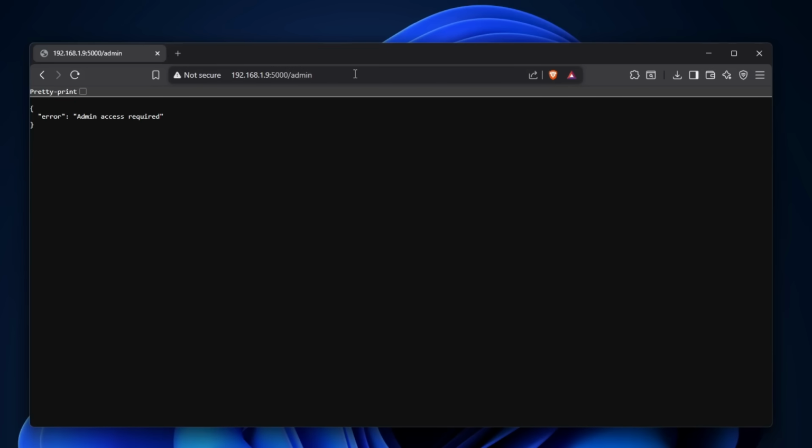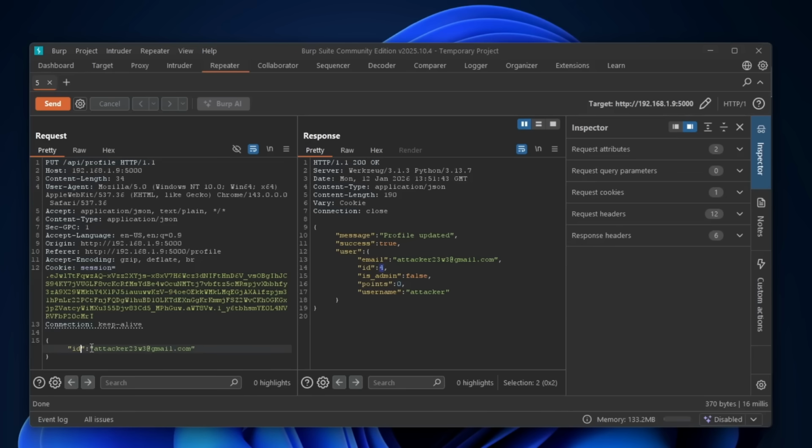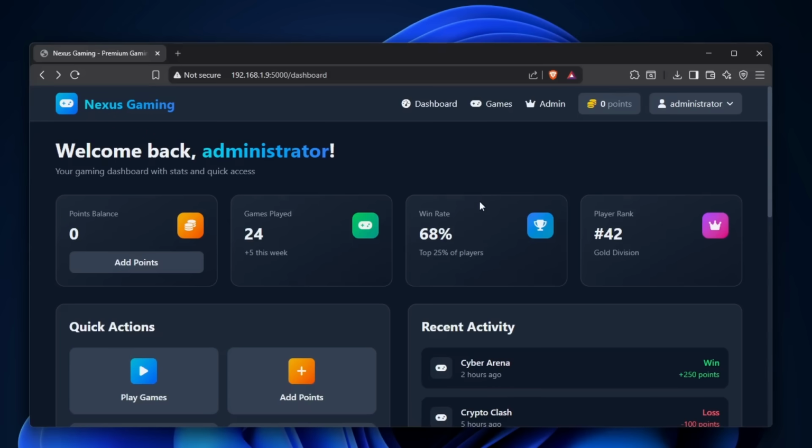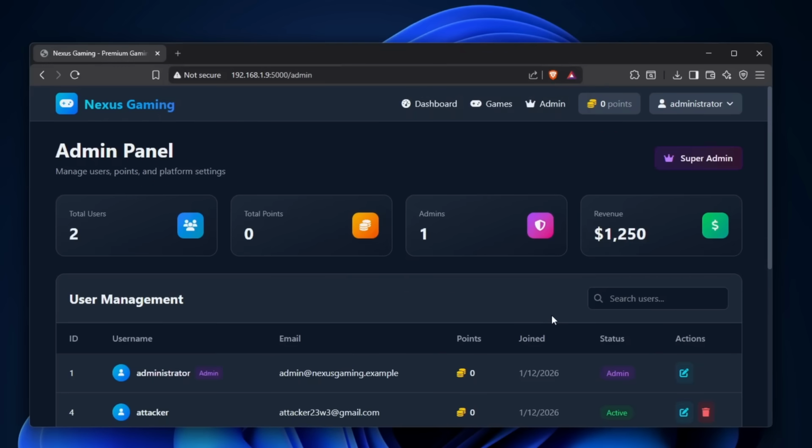And what our Elijah had in mind was, what if I just changed my ID from 4 to 1? What if the website differentiates a normal user from an admin user by ID? I mean, technically, the first ever created account should be 1, and it also should be an admin. So the request worked perfectly fine. And when he came back to refresh the page, he saw that all of a sudden he was referred to as an administrator. If you went back to the dashboard and changed this to the admin page, which previously didn't work, and clicked enter, all of a sudden, it worked.